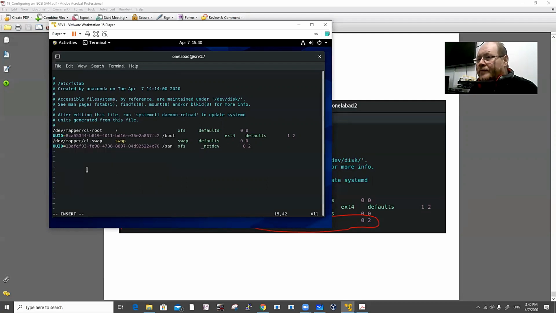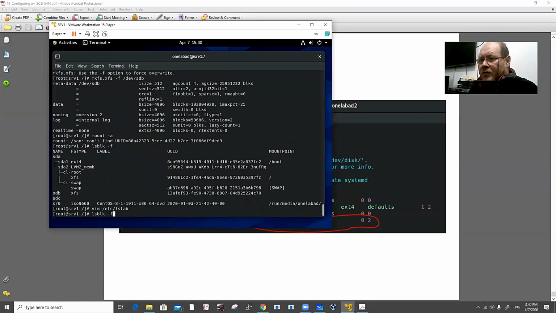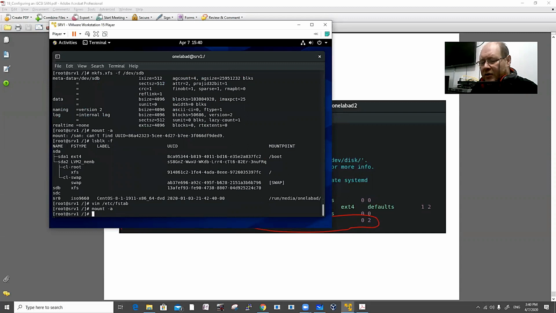Paste. Then save changes. Now mount -a. Okay, now everything is okay.